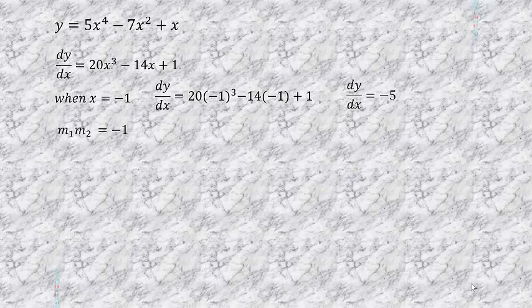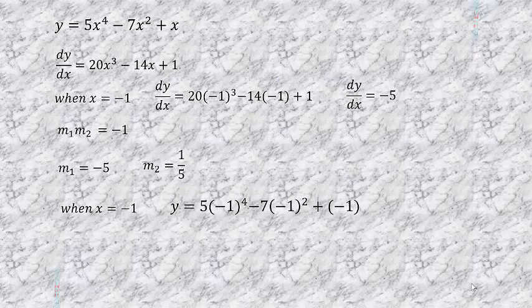If m1 is 3/4, m2 is -4/3. When m1 is 2 over 7, m2 is equal to minus 7 over 2. When m1 is 2, m2 is equal to minus half. When m1 is 13 over 3, m2 is equal to minus 3 over 13. I believe that you master that either way. So when m1 is 1, m2 is equal to minus 1. So in this question, m1 is minus 5, then m2 is equal to 1 over 5.